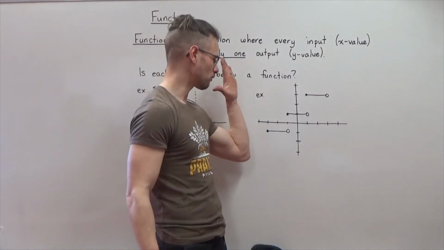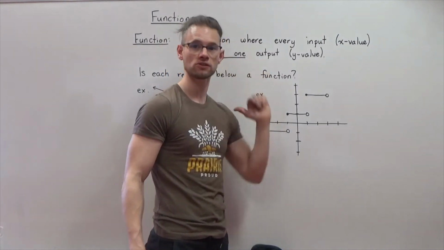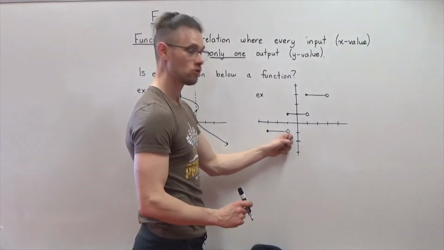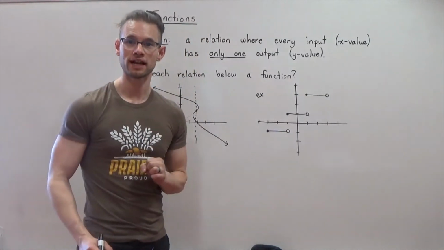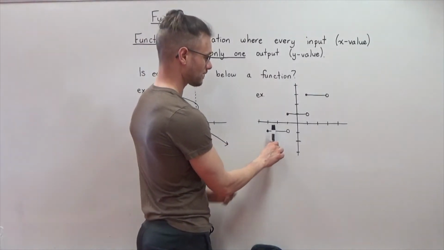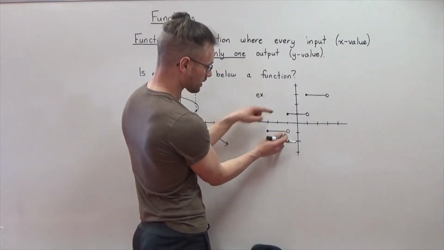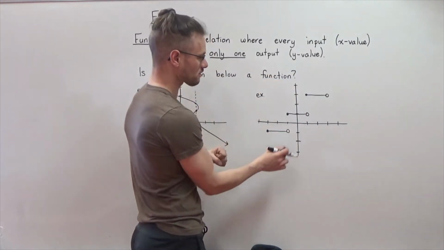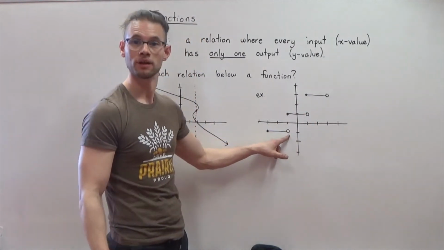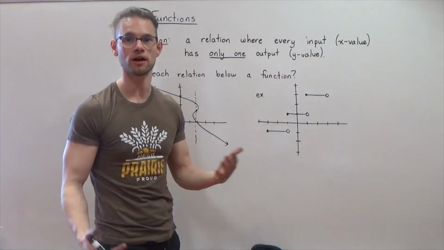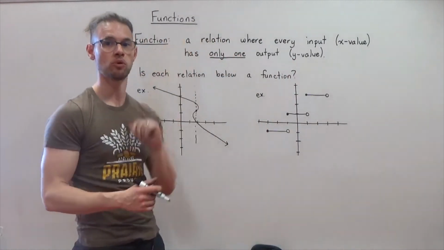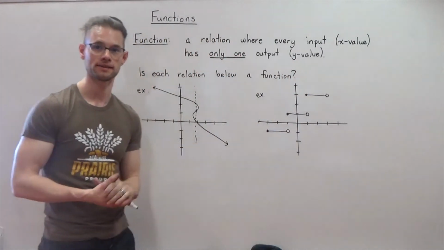Here, same idea. If we ran a vertical line over this graph, would it ever touch the graph in more than one spot simultaneously? And just a little review, open dots mean that there isn't actually a point there. Closed dots means that there is. So for this one, this actually is a function because the points, for example, at -1 and +1, where we kind of have points stacking on top of one another, one of them is an open dot, one of them is a closed dot. Therefore, this passes the vertical line test, never touches 2 points simultaneously. Therefore, it is a function.